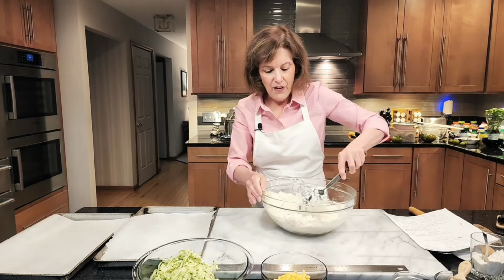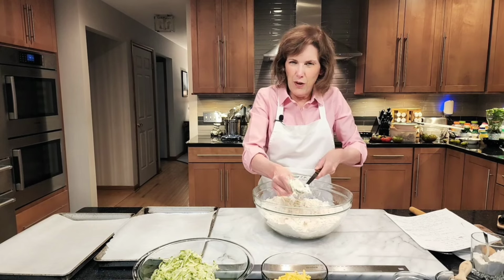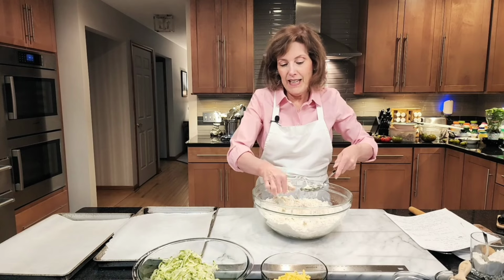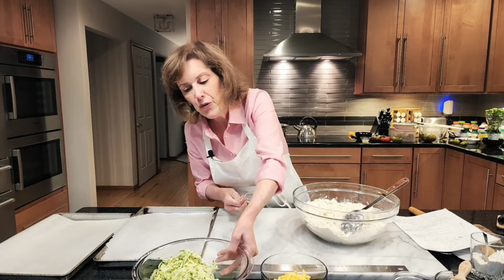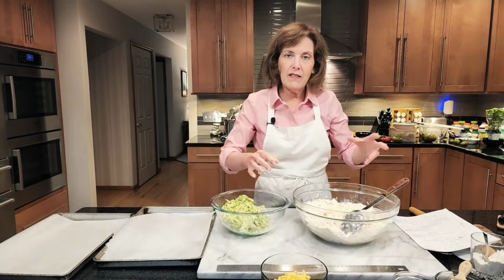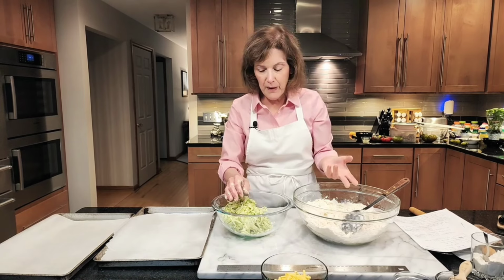Heavy cream blended in. And if you put your hands in, it's not totally there yet. It needs a little more moisture. Well, we're going to get it from the star of the show, zucchini. And what I did was I took 2 medium zucchini and I put them through a kitchen towel. I grated them first on the largest size of your grater. You can put them through your food processor and shred them as well.